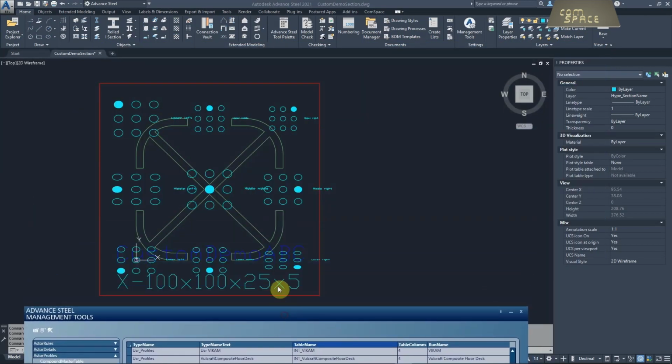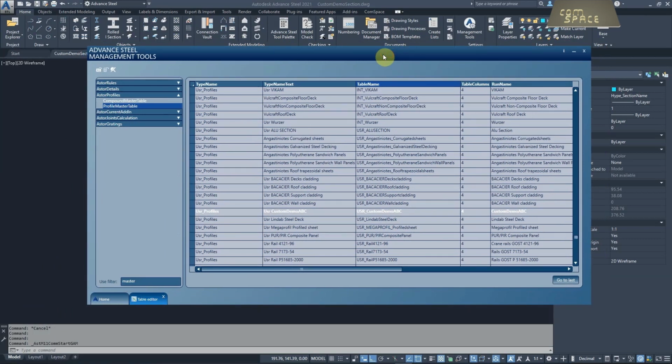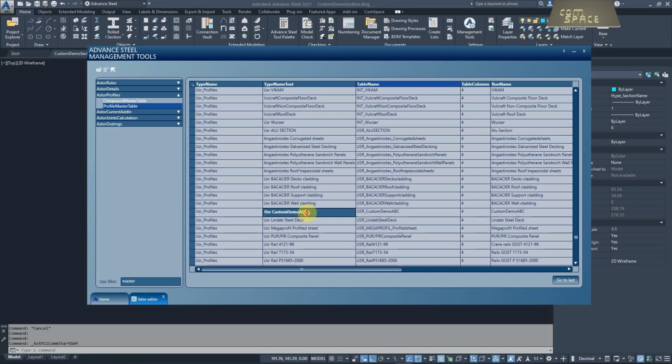This is according to how I call it. We see here custom demo ABC, and then we have the type underneath. So this is how it created it: user custom demo ABC, and it has this type name text. So if you now just take the second name, which is my user custom demo ABC, and do a tiny copy, then I can create and save this to a new file, so this information including the section as well. Which means that we have a table name called user custom demo ABC.